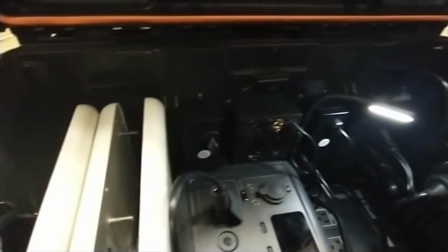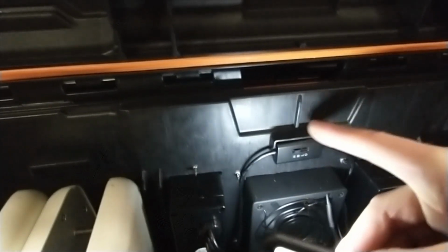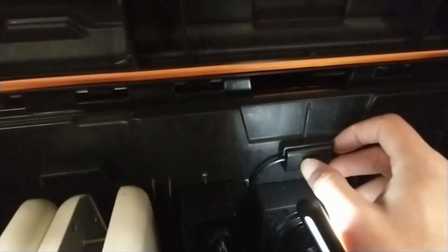One final thing I'll say about this box is that what's cool is it has this little cutout right here. It's hard to see, let me turn this way maybe. This comes with the box. Well, I found that the fan switches for high, low, medium, and off.